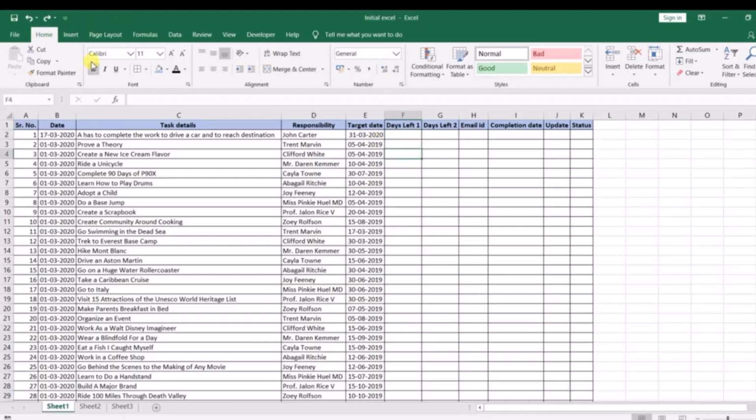This is just the home tab which I wanted to discuss with you personally, because there are so many commands which we are going to use many times. So that's why I gave an overview of these commands only.